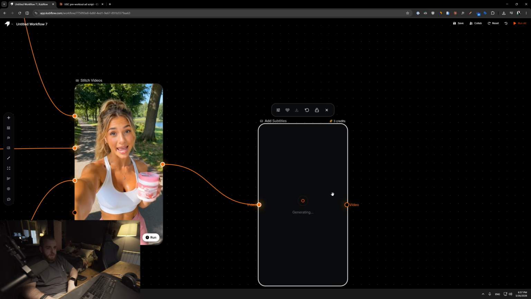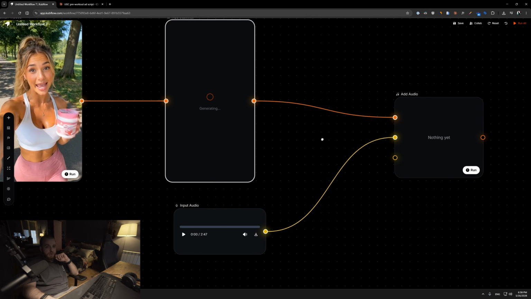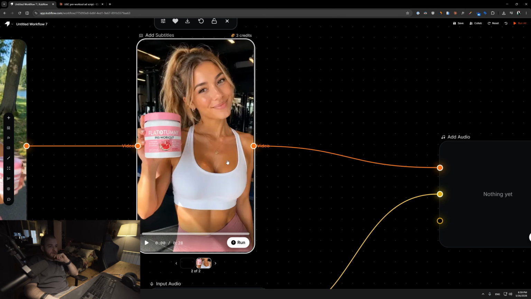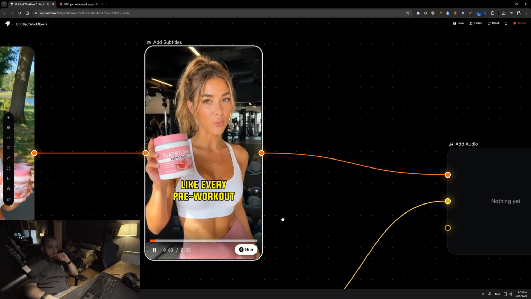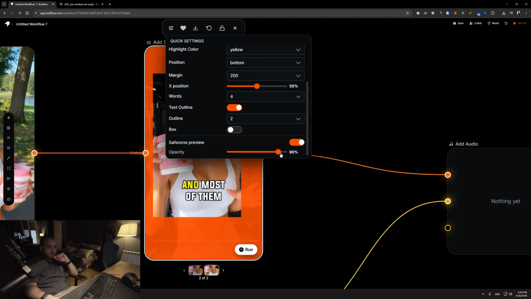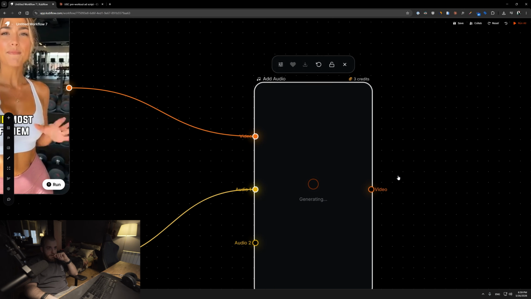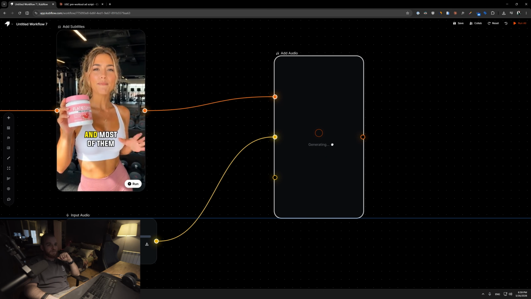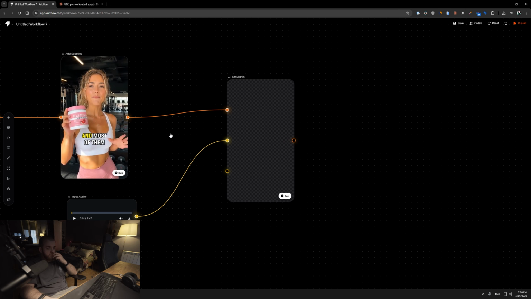Let's add subtitles. And then I have this random music here. I can plug it in here once it generates. Make sure the audio level is somewhere here. You can even preview it if you want. So wait, let's check it out. Okay, so I've tried every pre-workout out there. Yeah, it's nice. Let's also make sure it fits in the safe zone. Yep. Let's add the music now. It's really bad music. Really random music, but it's okay, I guess, for an example.